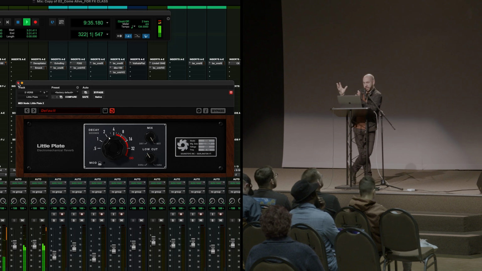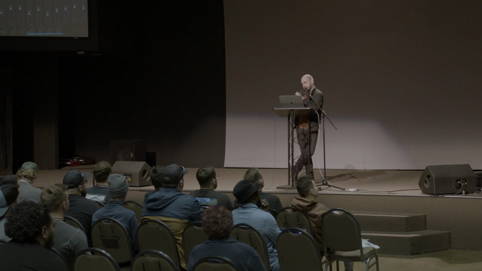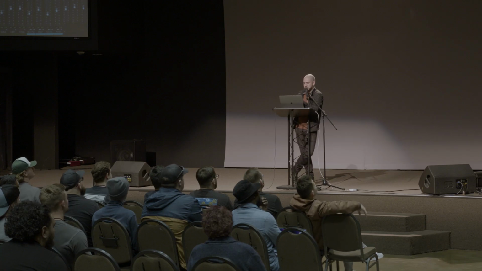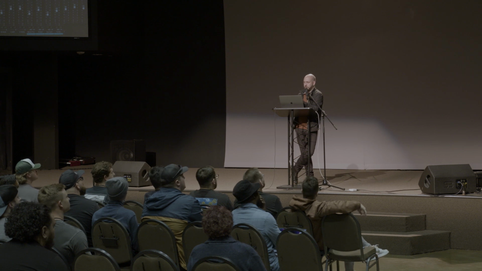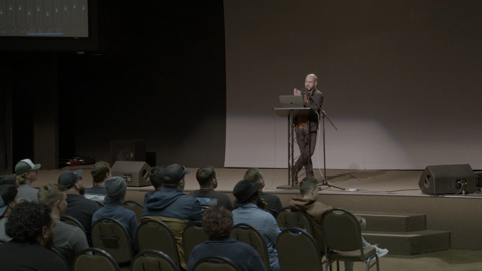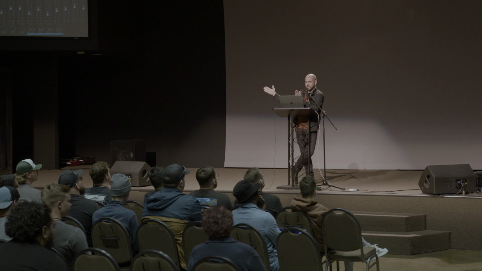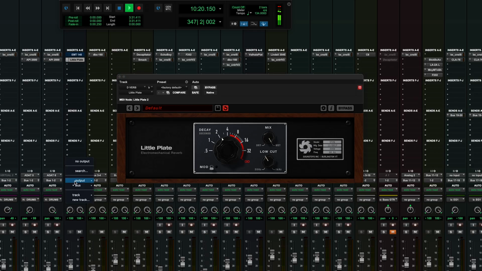And it sounds like I have some amount of pre-delay on it. I don't have pre-delay on this. It's because I'm actually bussing the reverb through the drum bus. So as the drums hit, the reverb is releasing behind the drums rather than the reverb just blowing out. We can just change the routing of this.